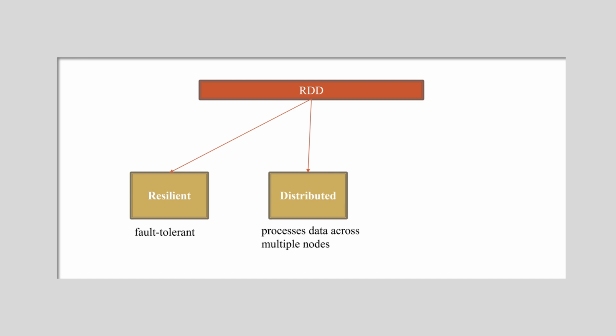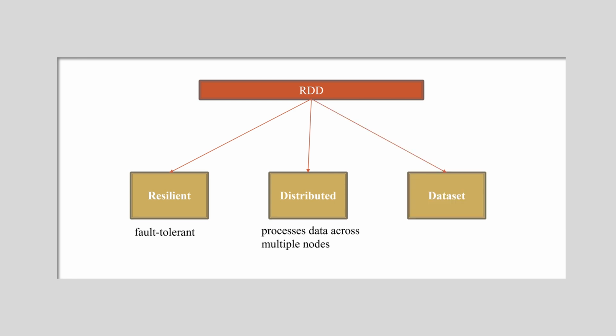D stands for distributed. Distributed means that the dataset is spread across multiple machines or nodes in a cluster. This allows large datasets to be processed in parallel, significantly speeding up computation times. Each partition of the data is processed independently on different nodes, enabling Spark to handle large scale data processing across many machines simultaneously. Example, imagine dividing a large file into smaller pieces and distributing those pieces to different people so they can all work on it at the same time.